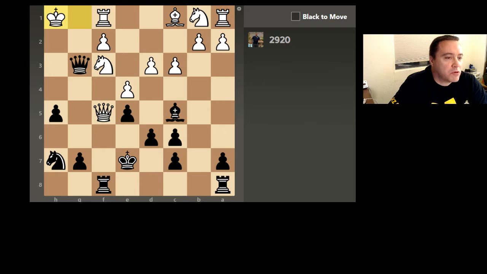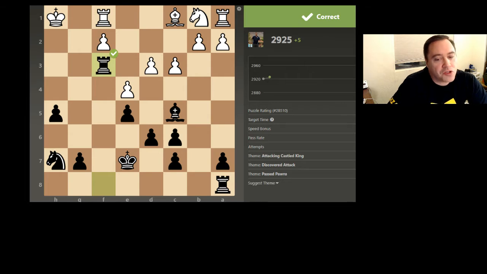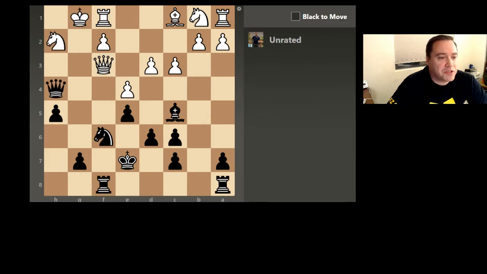Let's just take one more look. So if bishop takes f2, bishop g5, if the king goes to e8, we've got queen e6 checkmate, and black loses. Haha. So I feel confident saying this is the move. And we got it right. So let's go back and look at that position again.